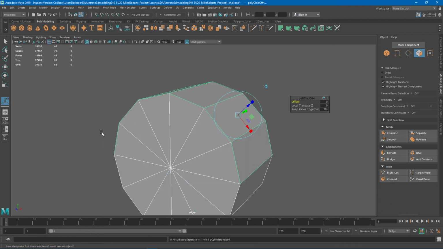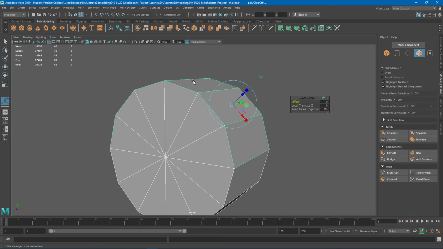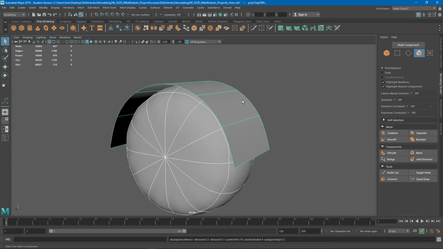So Edit Mesh Duplicate. And you'll notice by default, it gives you that low res, and you'll see green and white. You're supposed to see that. If you hit Q, that'll turn the tool off and go back to your selection tool. And then we can also hit 3, because 3 is smooth preview, 1 is low res, right? And you'll notice it's still in face mode, right?